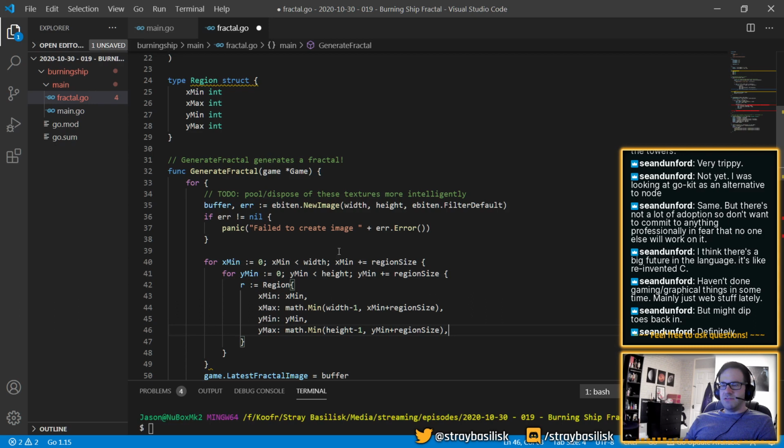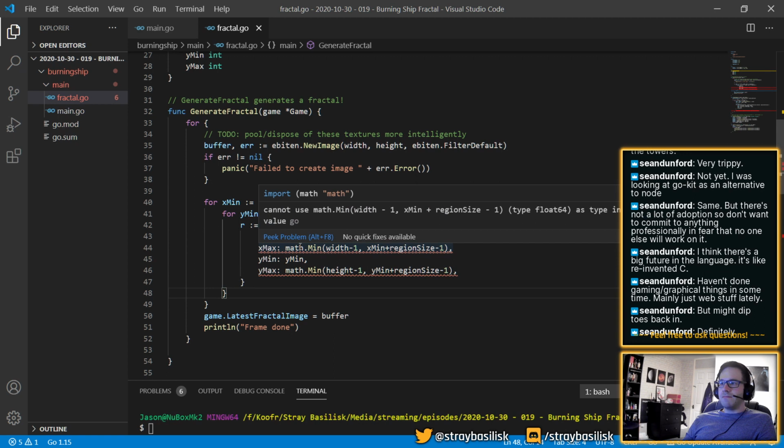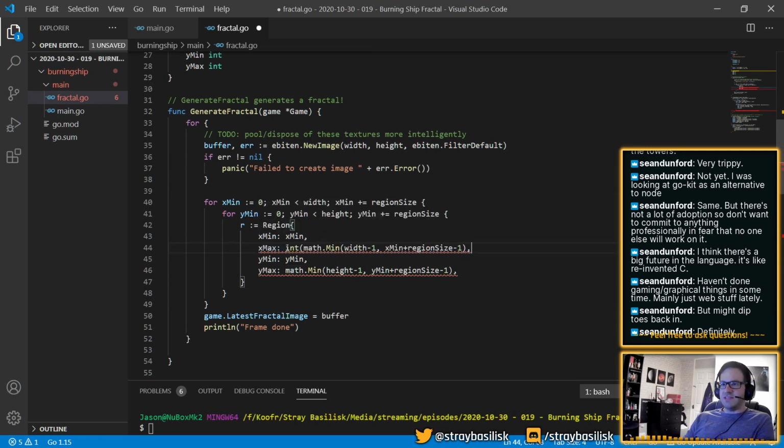So this will be 0, minus 1, right? We'll see if there's missing spaces here. Okay, so that's okay, we also got to cast this to an integer.